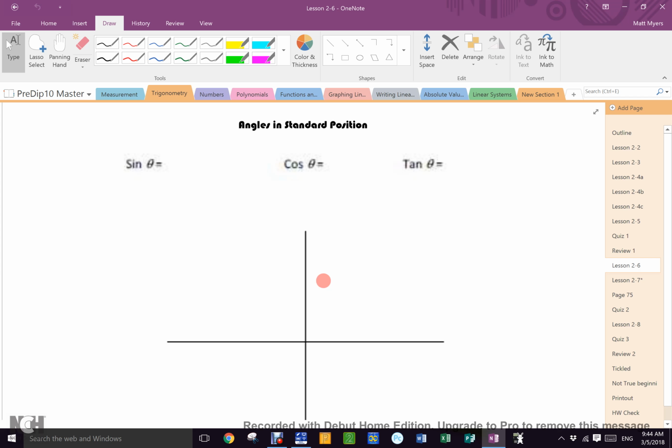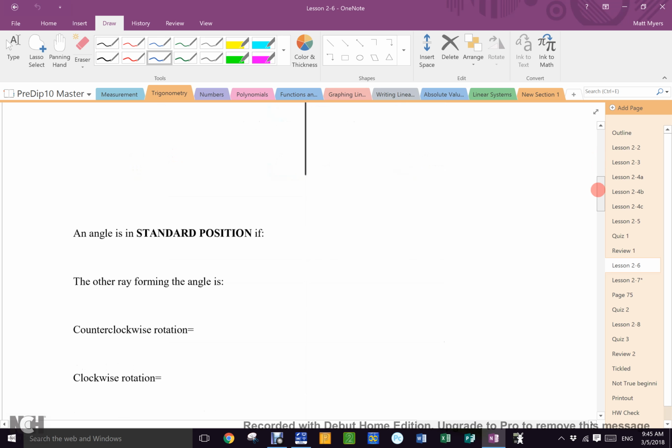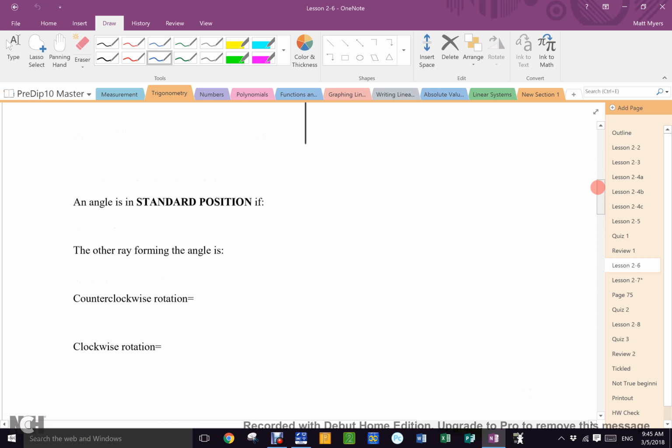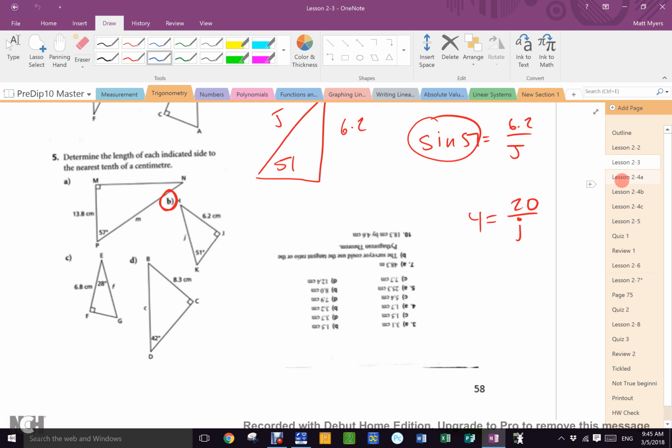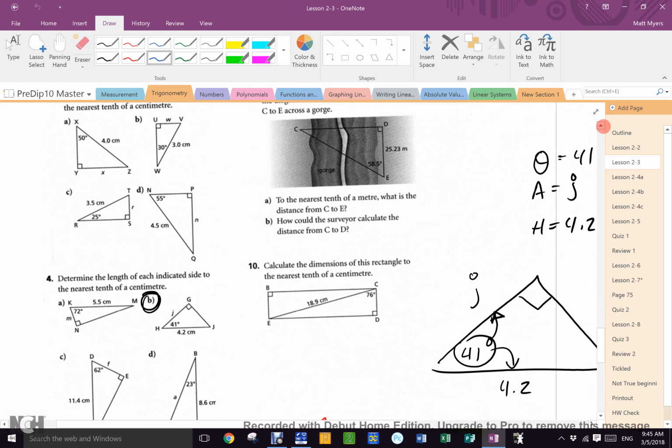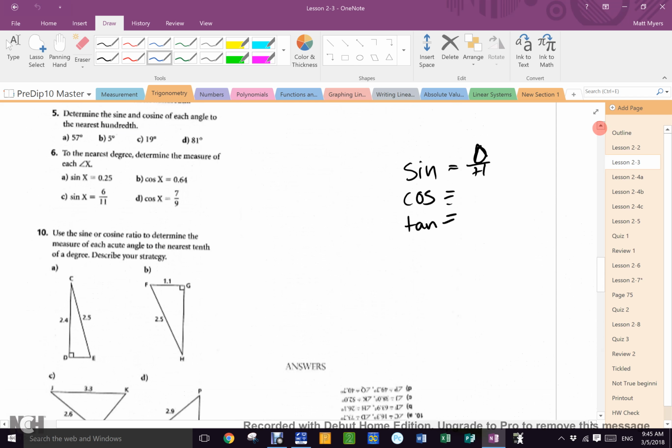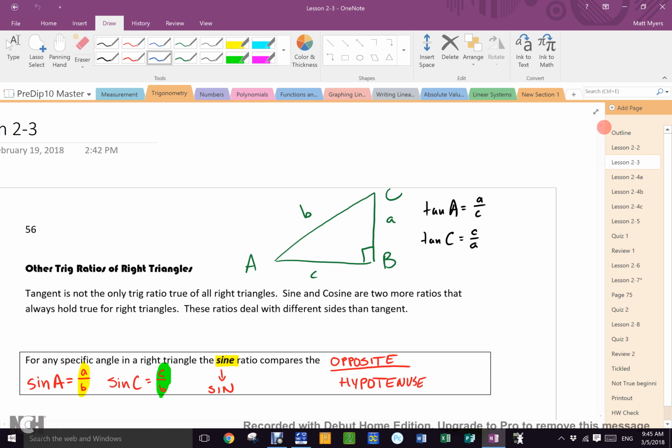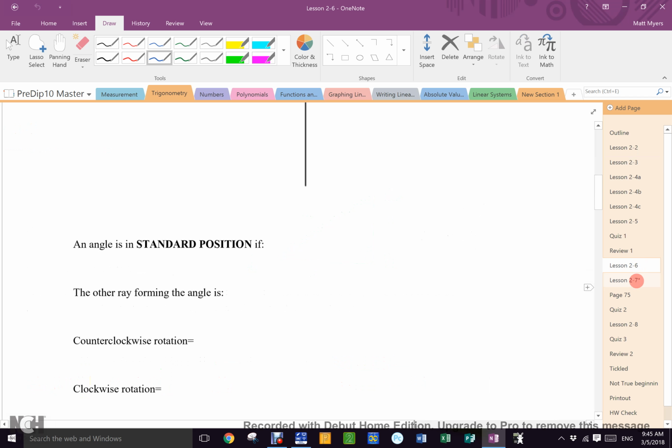All right, so just a reminder, let us please notice how much space I have given here. We're going to be using up that space. So what is sine? Opposite over the hypotenuse. Excellent. So write in all three. I know you already know it, but I want you to write it in anyway. There's a reason. I'm going somewhere with this. Where was I? Right there.